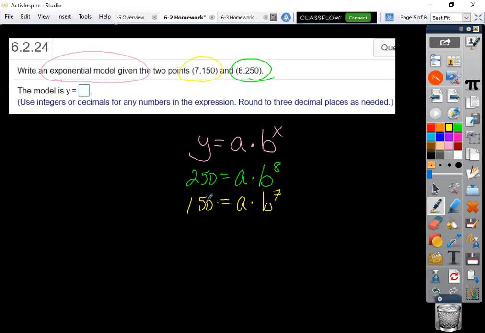Now, since these two sides are equal, again, I explained this in the last video, where if I said 2x equals 20 and you divided both sides by a 2, you divide both sides by the same thing. Since 150 and this whole a times b to the 7th are equal, I'm going to just divide those. So 25 divided by the 150, the zeros would cancel when I divide out the 10s, and 5 goes into both of these. So if I divide 5 into there, I'd have a 5, 5 into there. So this would be 5/3 on this side.